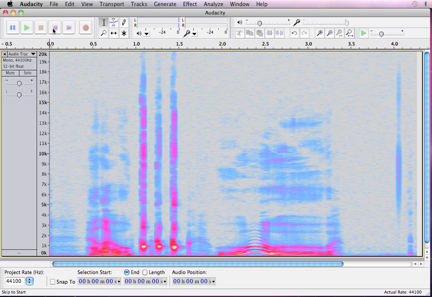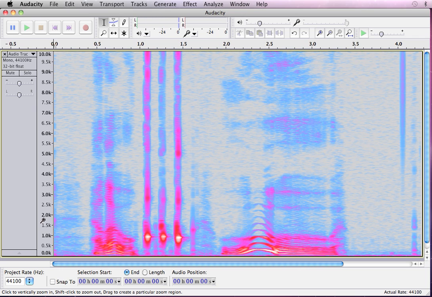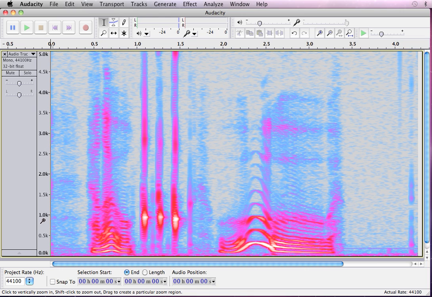And I can do some other things like clicking on this frequency axis to narrow down what the uppermost frequency is, which then lets me see things like contour much better. Have fun!